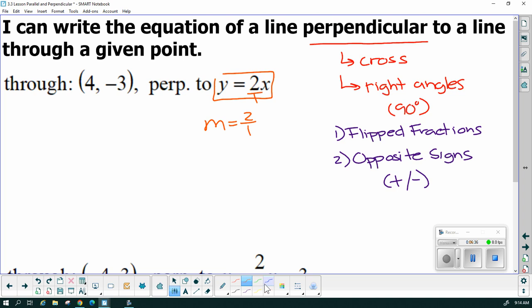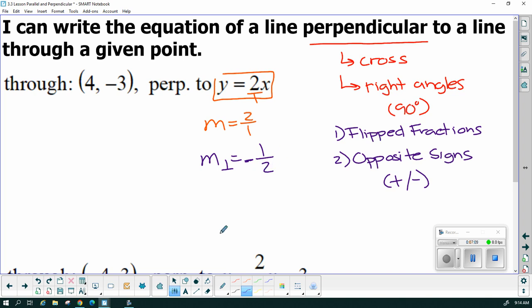And so if we look at this first equation, this slope is 2 over 1. And so if I want the perpendicular slope, and I'll do this upside down capital T, that means perpendicular, I'm going to take my original slope and flip it over. So the 1 on the bottom goes on the top, the 2 on the top goes on the bottom. I've just flipped that fraction over. This slope is positive. There's no negative sign. So this slope is going to be negative. I put the negative in front. It's good to put the negative in front of the slope because this makes the whole slope negative.